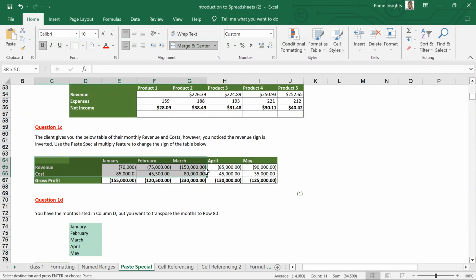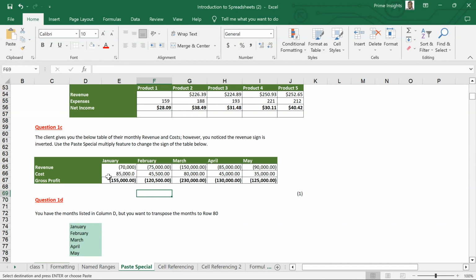So now we have a table, right? This table is a sales table for a company, a revenue and cost table. We all know that profit is value added. Profit is not minus. Profit is always positive.